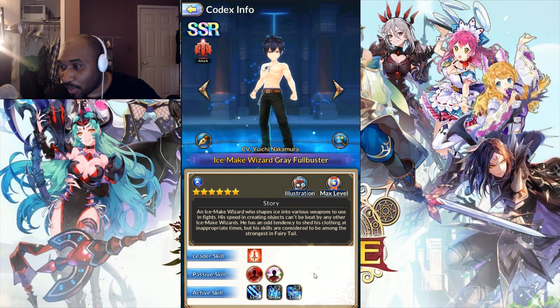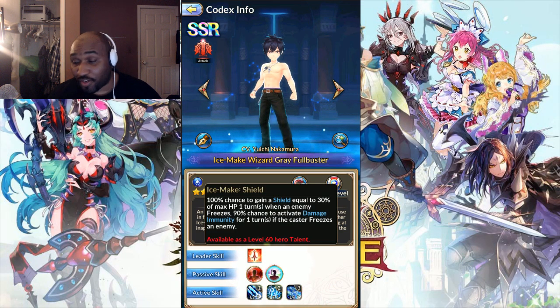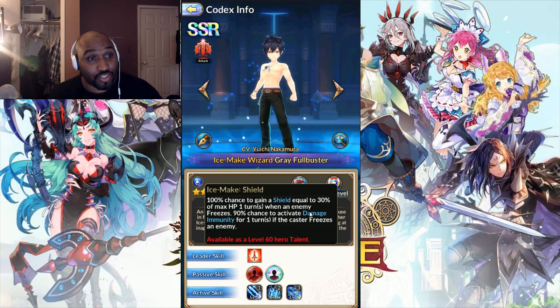Now the build that I would suggest is going to obviously be speed. Speed is going to be one thing you want, because you want to go first to get the 80% chance to freeze, because if you freeze it, then you're going to have a high chance to get damage immunity and a shield. What's good about the damage immunity and the shield is that if one doesn't happen, the other one will kind of back it up. And two, if they go through the damage immunity, which is like some penetration, right? But if you don't get the damage immunity, the shield's still going to be there, so he'll still take less damage. So it's a win-win situation as long as he freezes. And if other people, like I said, have the freeze mechanic, then he'll just get a shield randomly.